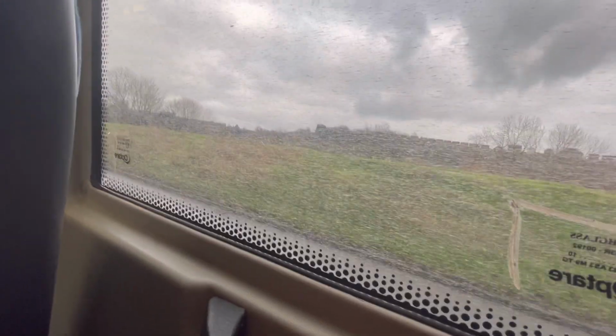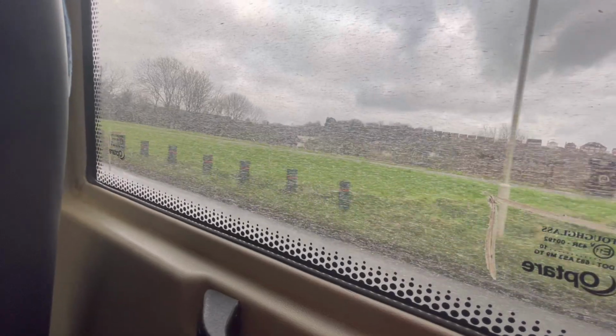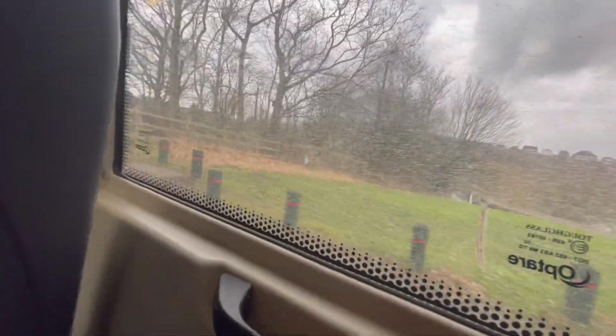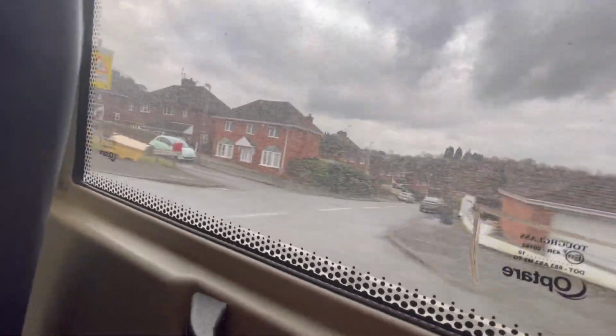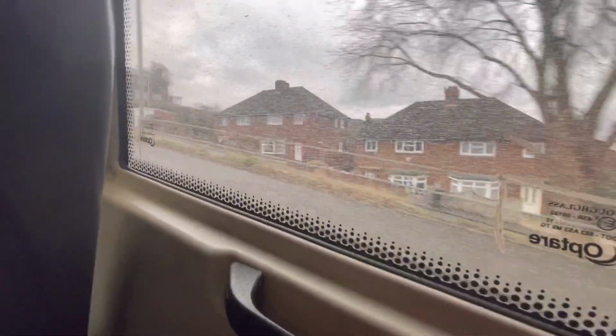So anyway, here we go, we're going up this steep hill all the way up towards Netherton. This hill is very, very steep, and we will get to the top. Once we come off Marriott Road, we will then turn left at the end of Marriott Road and go along the Cradley Road, and that will take us into the centre of Netherton. And the only National Express route that serves Netherton now is the 19 from the QE Hospital towards Dudley, because the 18 from Merry Hill to Dudley is also operated by Diamond Bus.